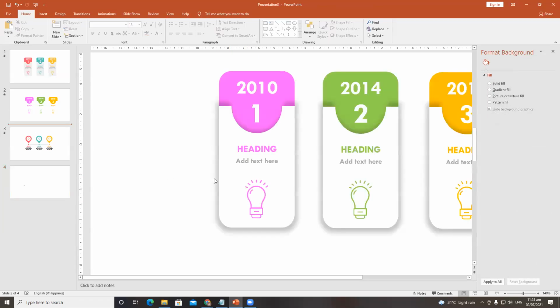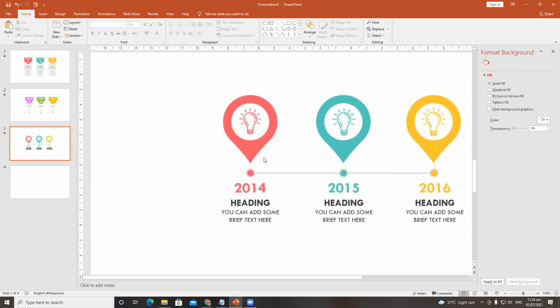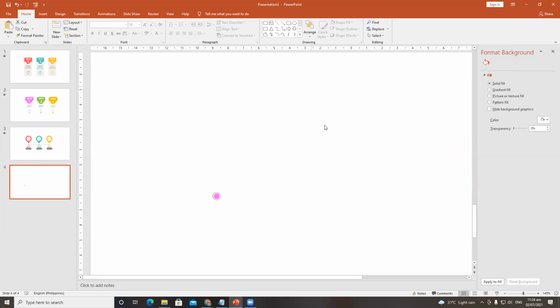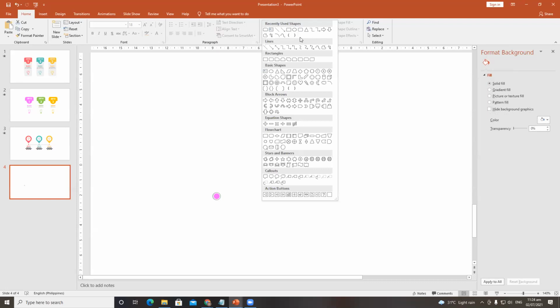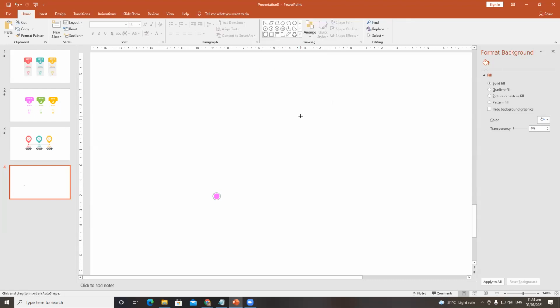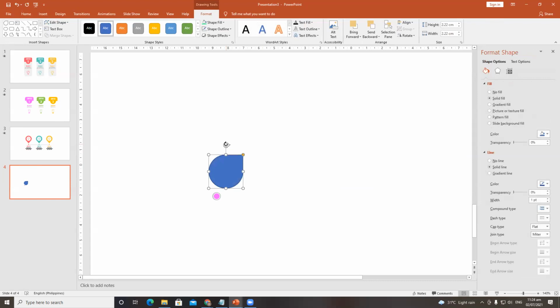Okay. Now the next thing we are going to do is add this tear shape icon. So you have to go to drawing. I'm still at the home tab or ribbon. So let's look for that shape that is under basic shapes. And then you'll see here a teardrop. Click on the teardrop and then click shift. Make sure you're clicking shift like that. And then let's just rotate it.